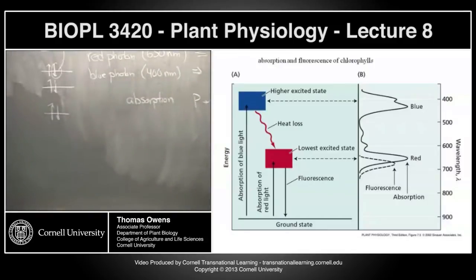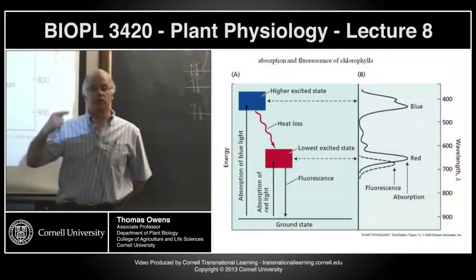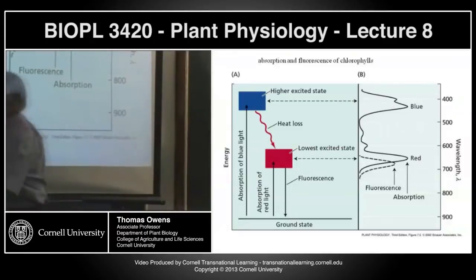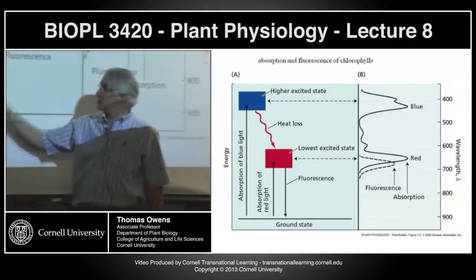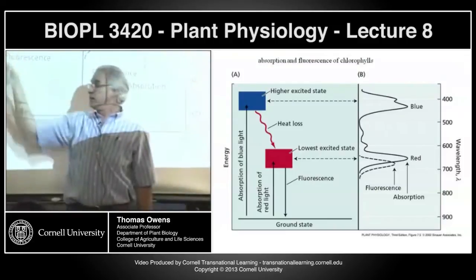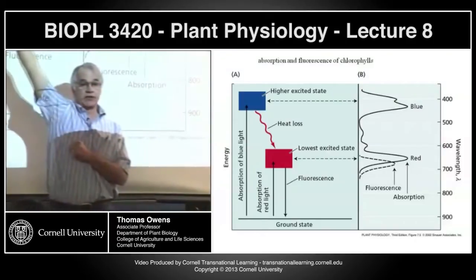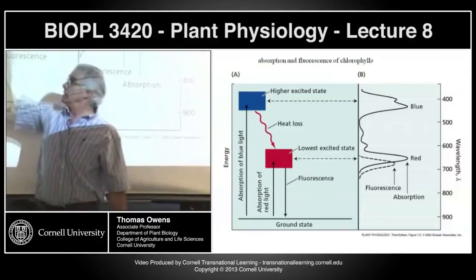Let's look at this in a diagram that will help us see what's going on here. So we call the lowest energy state of a pigment its ground state. And then there may be a number of different excited states. And those excited states correspond to the absorption of a photon with a certain energy in it. So on the y-axis here, we've got energy, right? So the absorption of a red photon by chlorophyll raises the molecule from the ground state to a low energy excited state. The absorption of a blue photon raises the molecule from the ground state to a higher energy excited state. It's kicked that electron further out. In both cases, the energy of the photon has been conserved in these excited states.